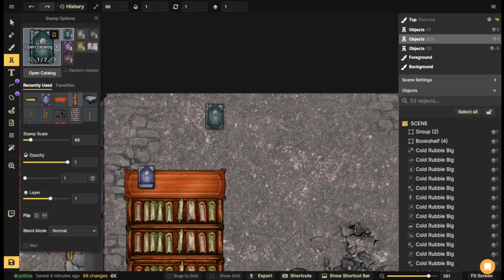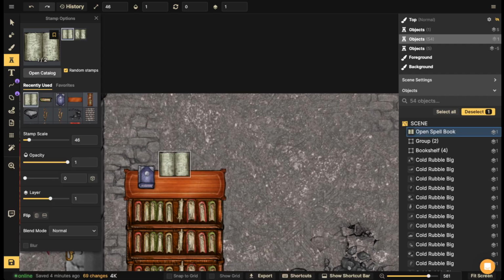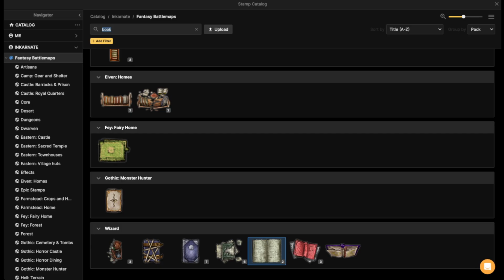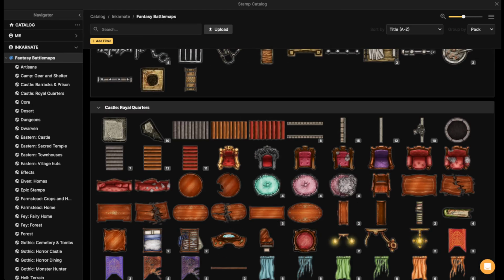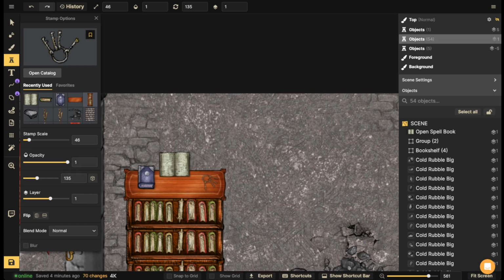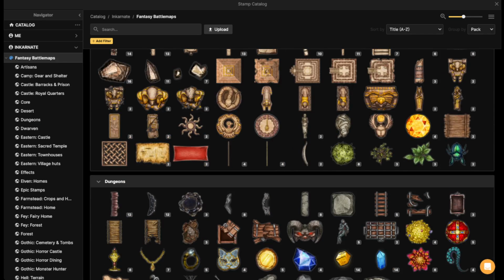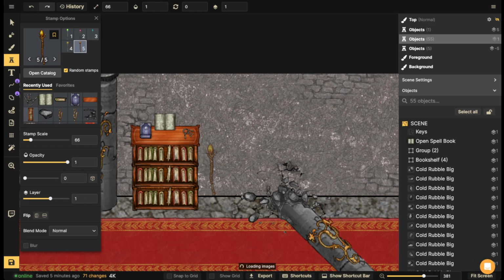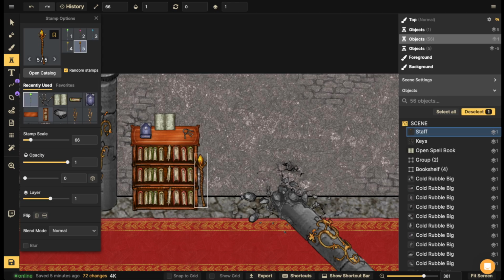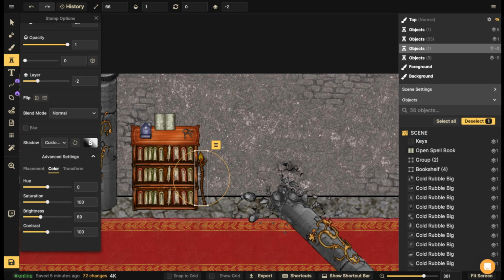Let's go ahead and throw on some more items. Let's put an open book on the shelf, maybe leaning up against the wall. And then we can also put some knickknacks and some things on there. Maybe some keys to get into a place. Put that there, and then let's see here. And then maybe we can put a staff of some kind leaning up against it as well. So a staff just right up against here like this. We'll push it back so it looks like it's on the back side of it, and then bring the brightness down. And then we're going to make a stained glass window.